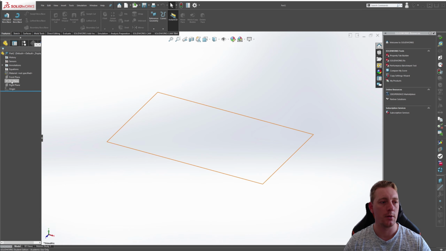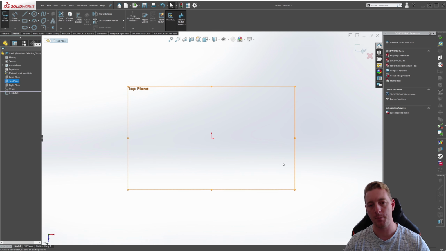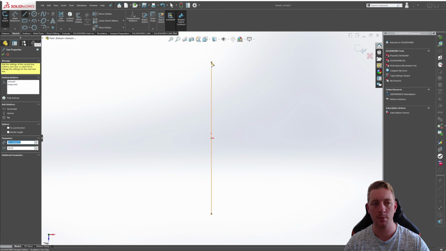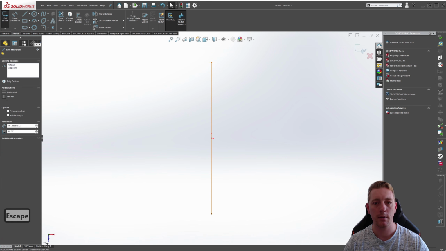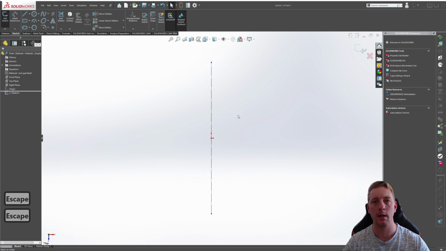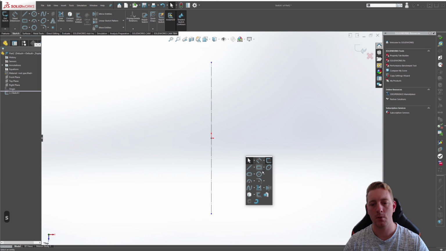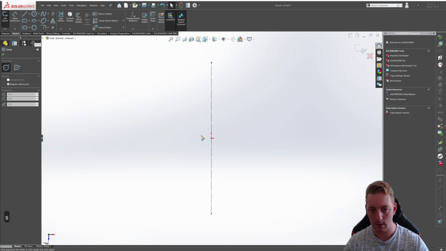The first thing we're going to do is draw our top view. And we're just going to draw half of the part. So we might start with a midpoint line from our origin point, and we're going to click on that and switch it to a construction line. Our center point is going to be that circle in the middle. So we're going to create a circle.